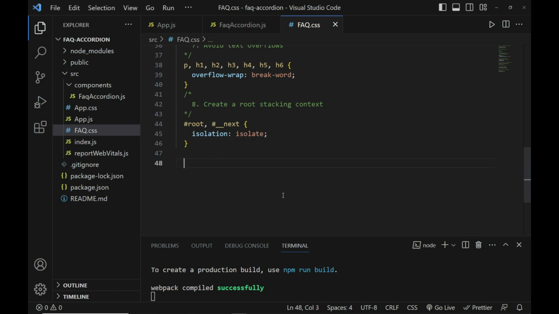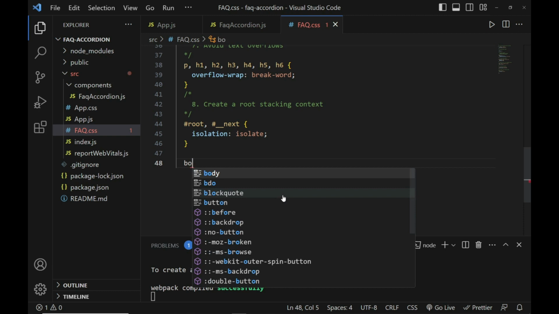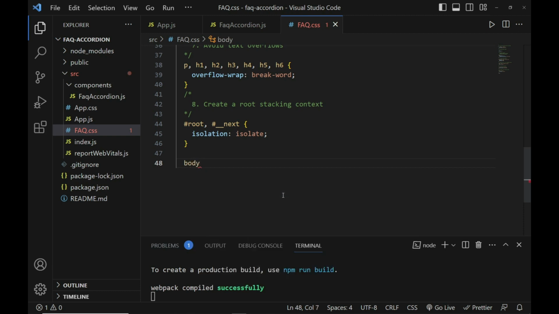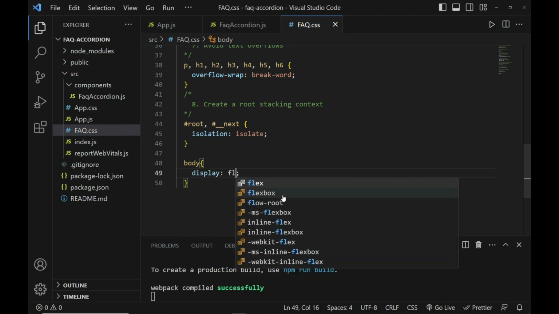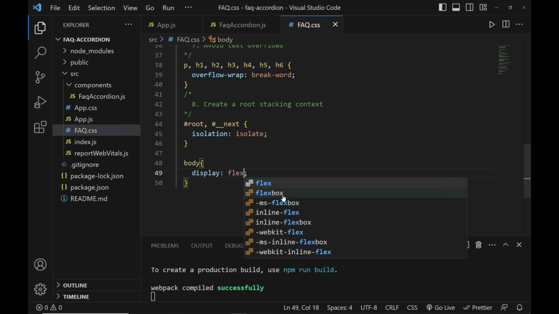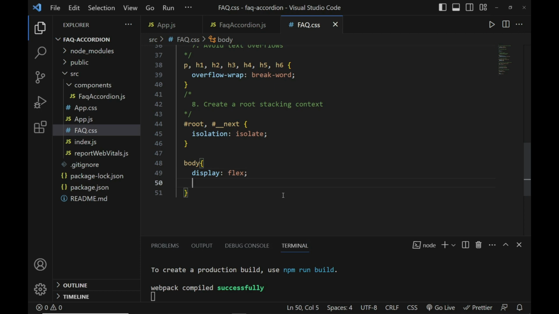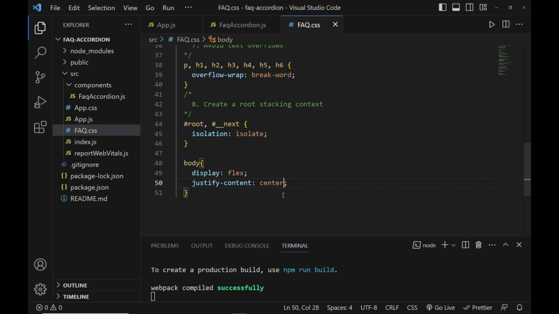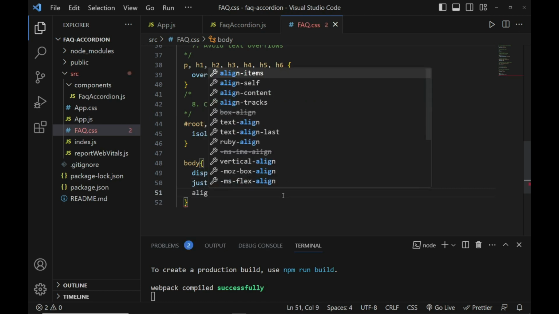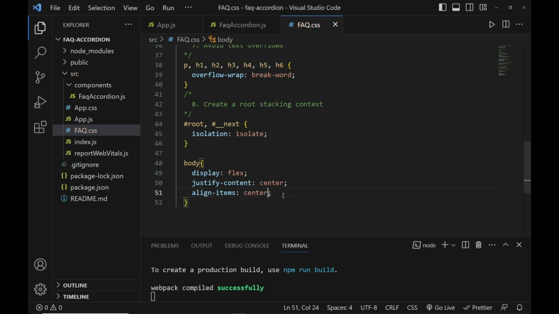Then let's go to the body. I want to center the div, so I'm going to say display of flex, justify-content of center, and align-items of center.